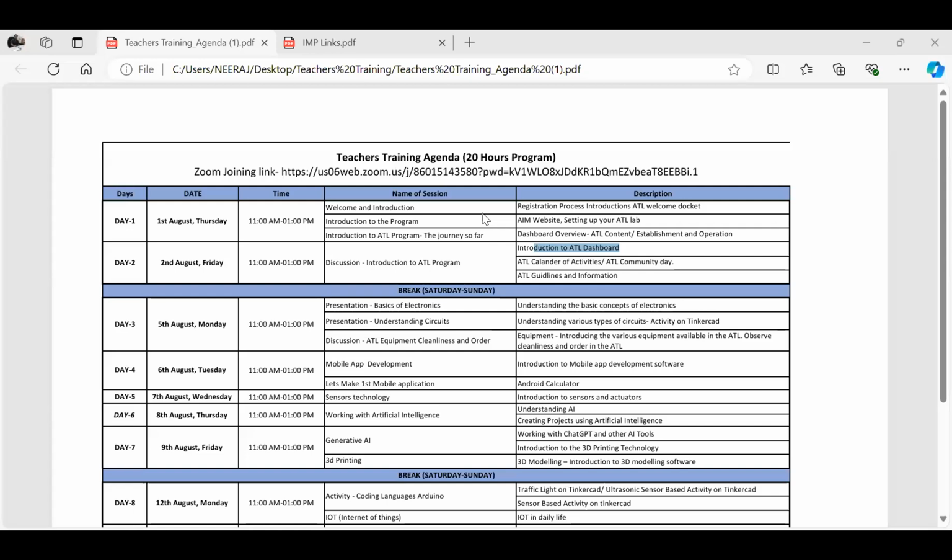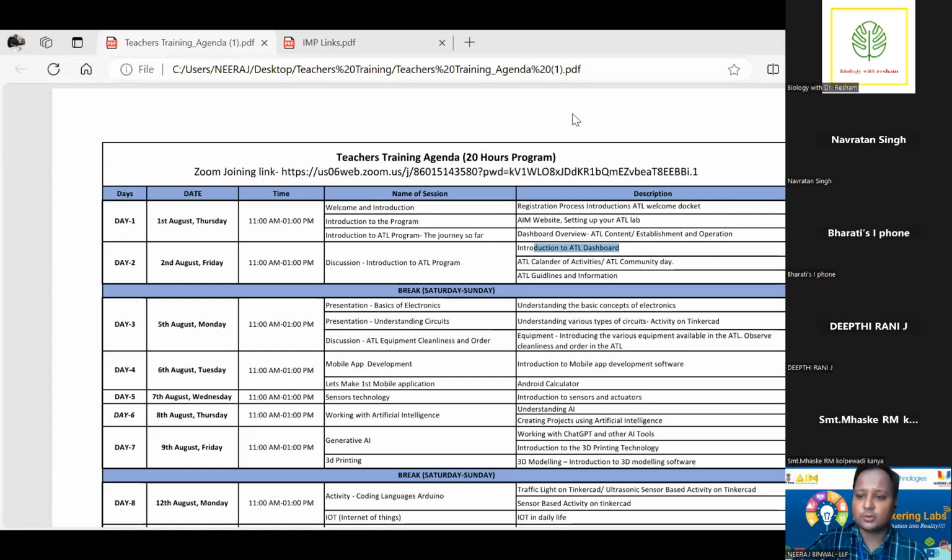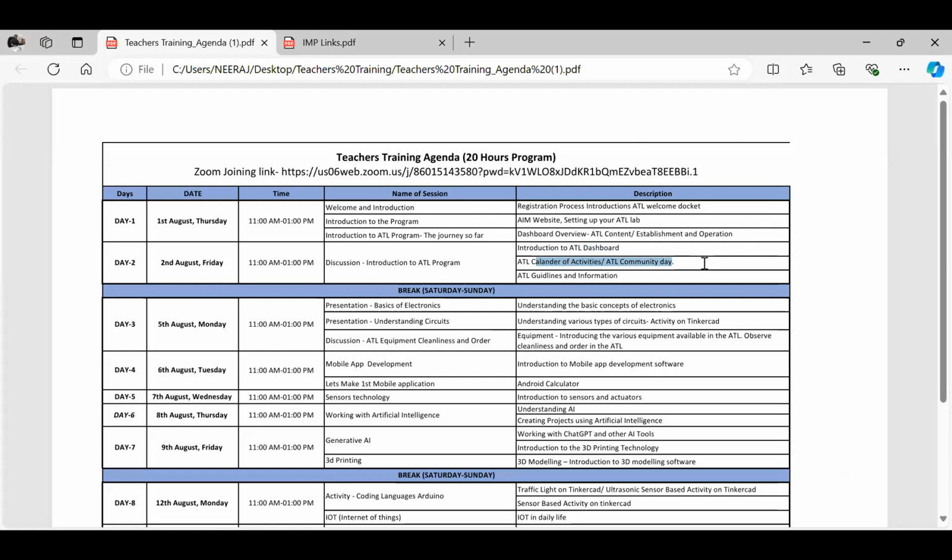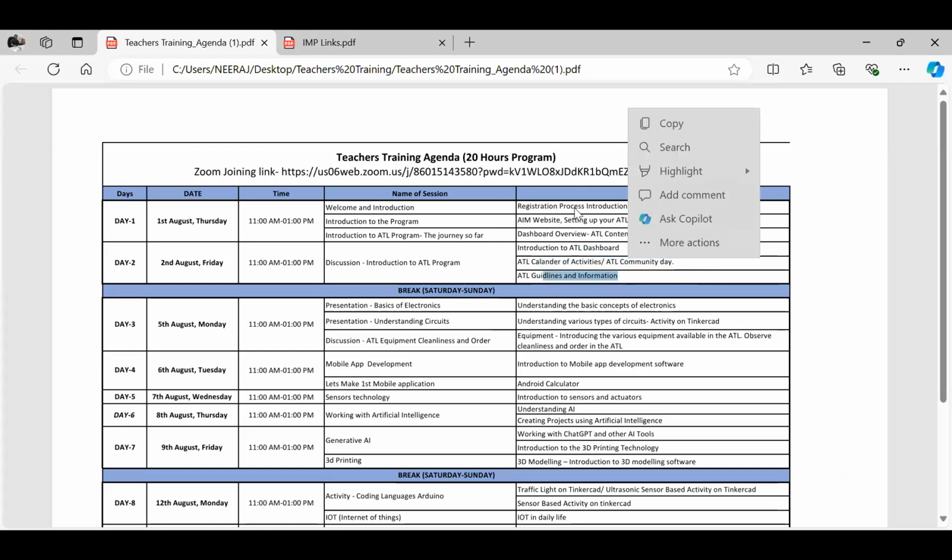On that basis, Niti selects the schools based on some criteria, so we are going to discuss that also in today's call. I hope this one is also clear now. Again, as you can see on the agenda, we are going to understand the calendars and community day celebration. That is already done. It's celebrated in the month of April, but again, I will discuss. Then guidelines and information, and there is much more about this one, right?